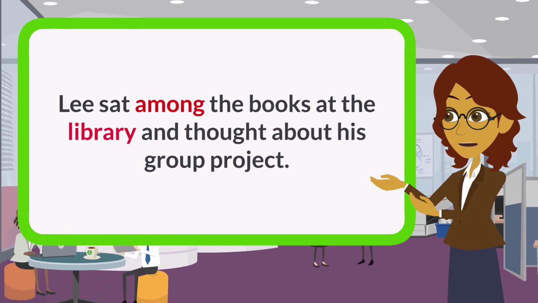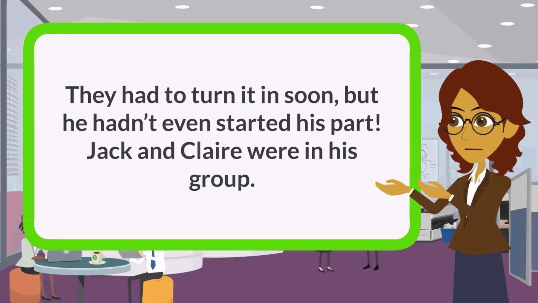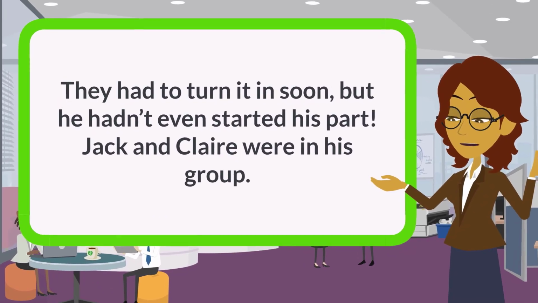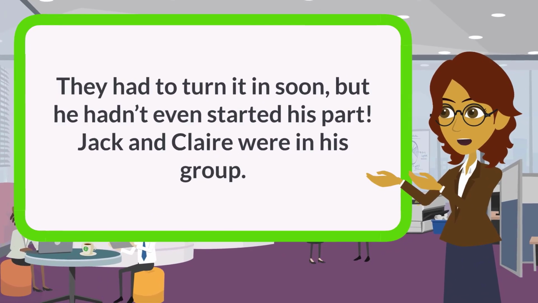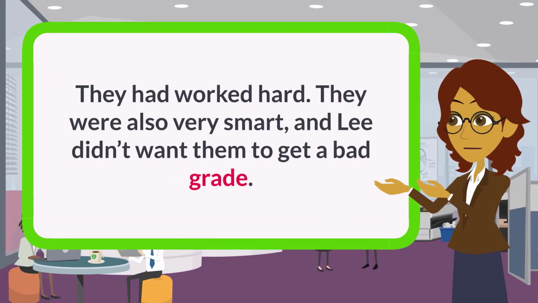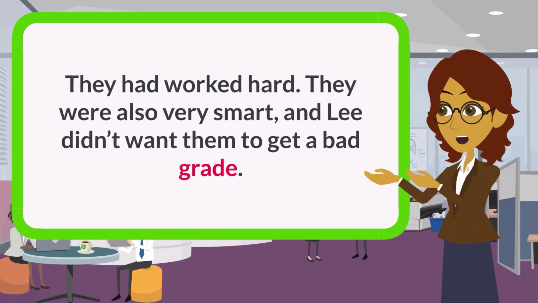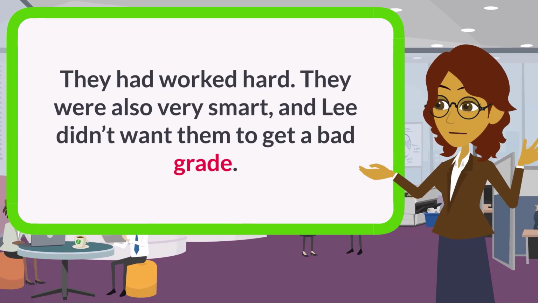Lee sat among the books at the library and thought about his group project. They had to turn it in soon, but he hadn't even started his part. Jack and Claire were in his group. They had worked hard. They were also very smart, and Lee didn't want them to get a bad grade.